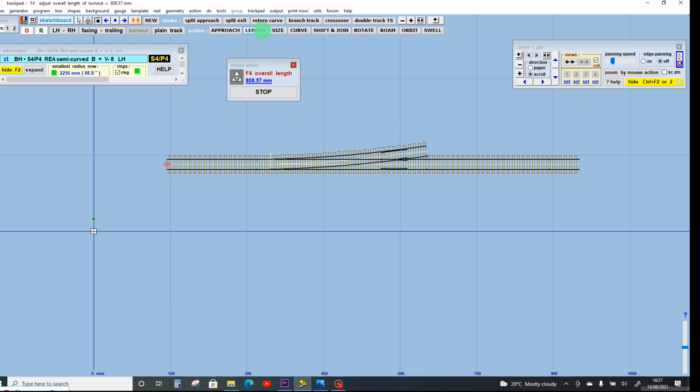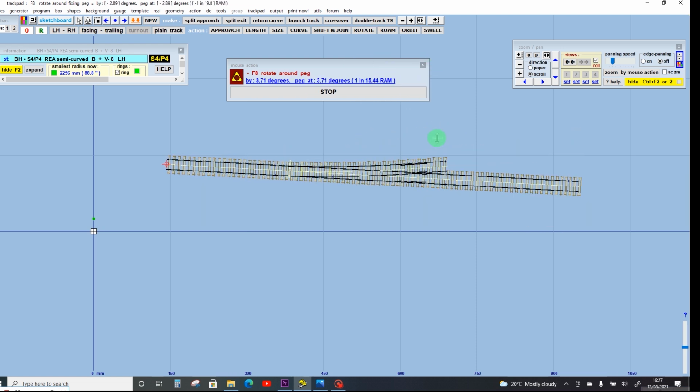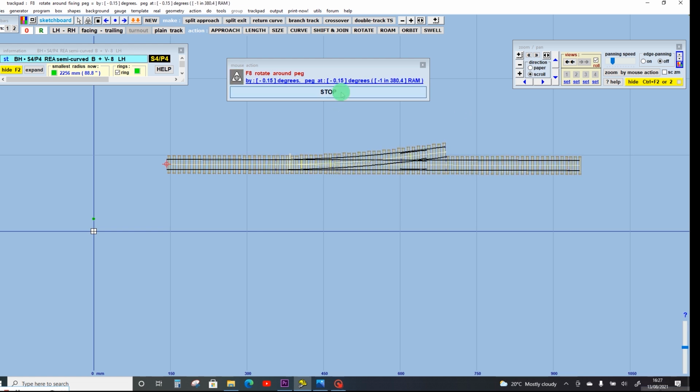You'll see that's useful a little bit later on. We can roam, again left click, we can move the turnout along that piece of track. Rotate, we'll rotate the whole template, so that's quite useful.